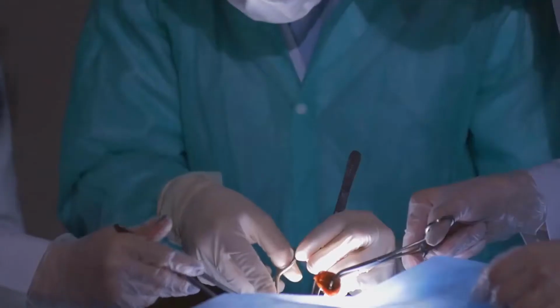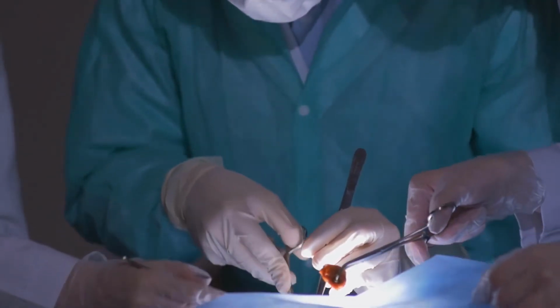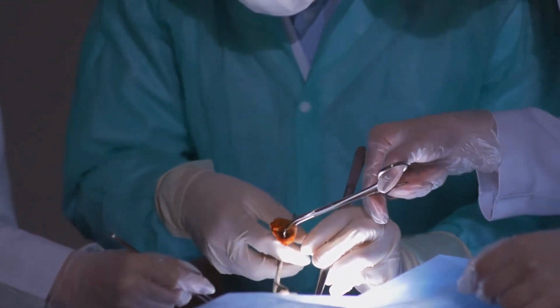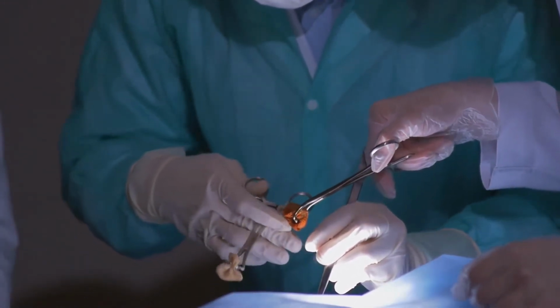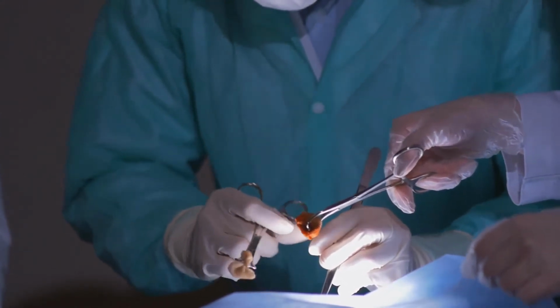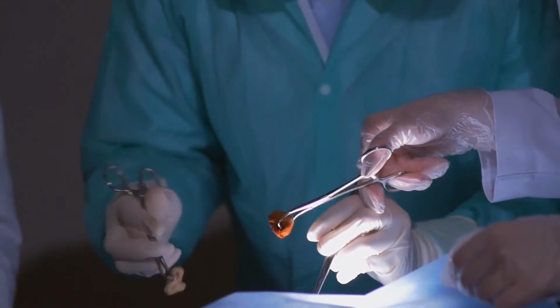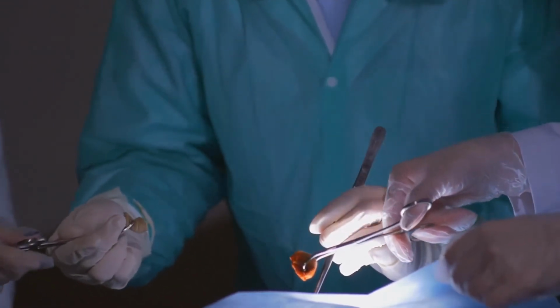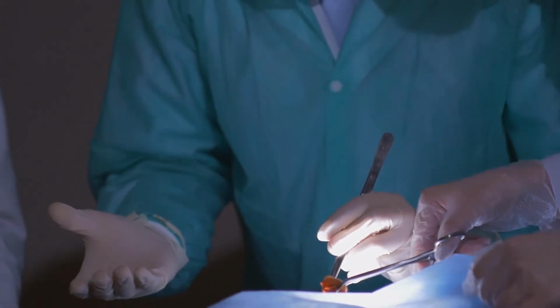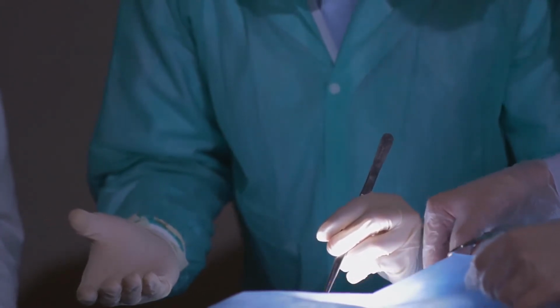How is cystic fibrosis diagnosed? Typically, a person born with cystic fibrosis exhibits symptoms within the first year of life. However, in some cases, symptoms do not become obvious until adolescence. There have even been some cases in which cystic fibrosis wasn't diagnosed until adulthood. However, when symptoms are present, there are standard tests used to diagnose the disease.